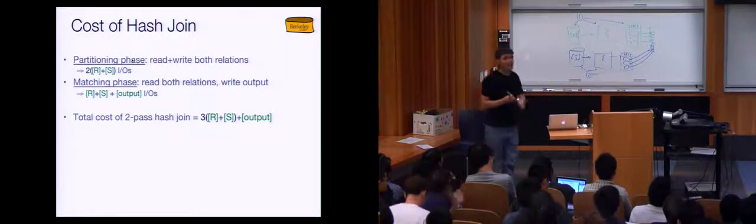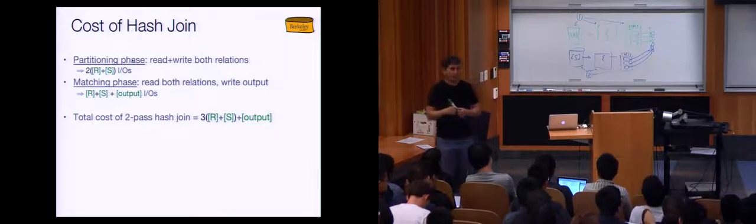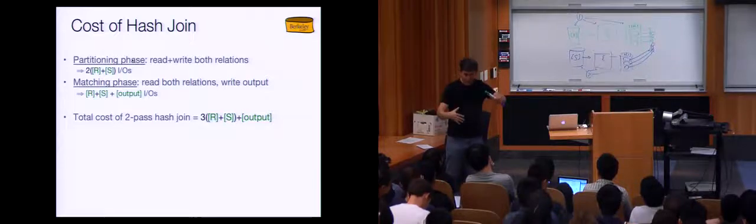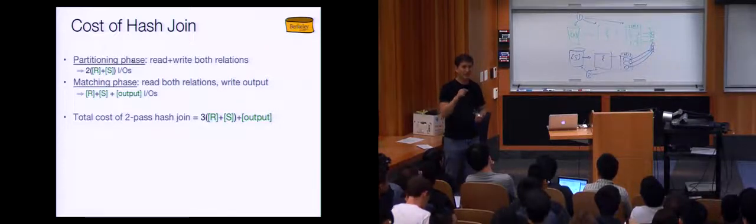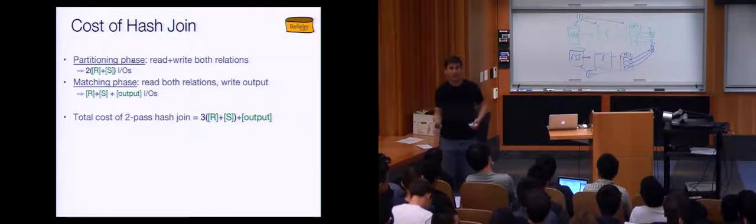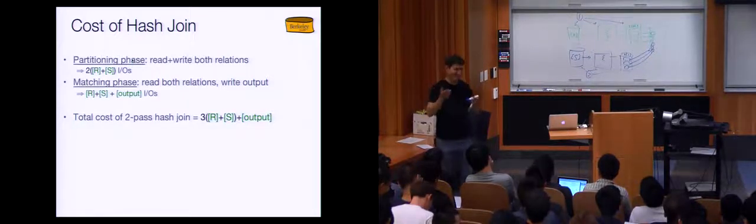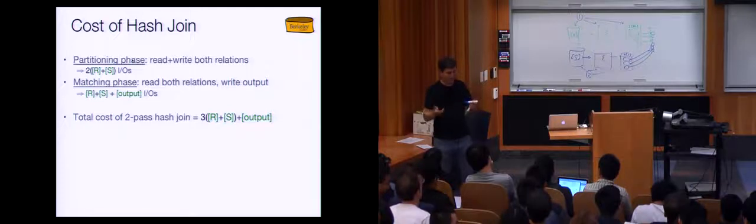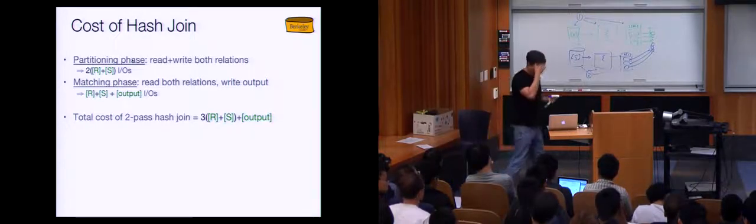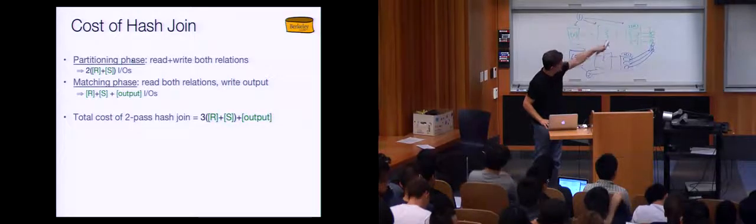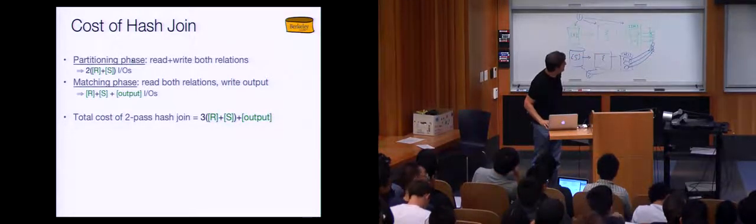By the way, on homeworks and exams, when we ask you what it will cost to do such and such a join, we will be very careful, all of us, we have to remember to be very careful, to tell you whether or not you should pay for the cost of initially reading the input relation and the cost of writing the output relation, because we could either ask for you to do that or not. Usually not is a good thing, but we won't make you assume. We'll be very explicit. Okay. In this case, we wrote the cost of the output relation.